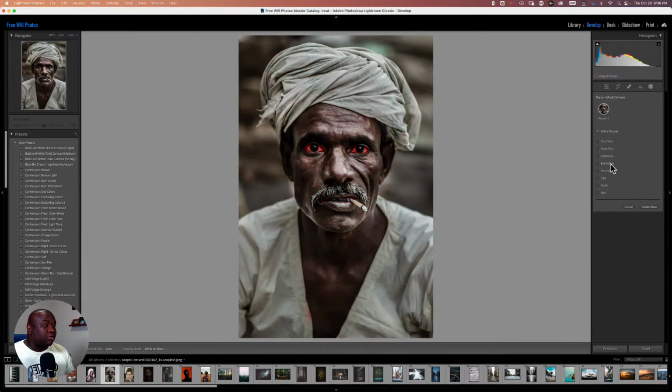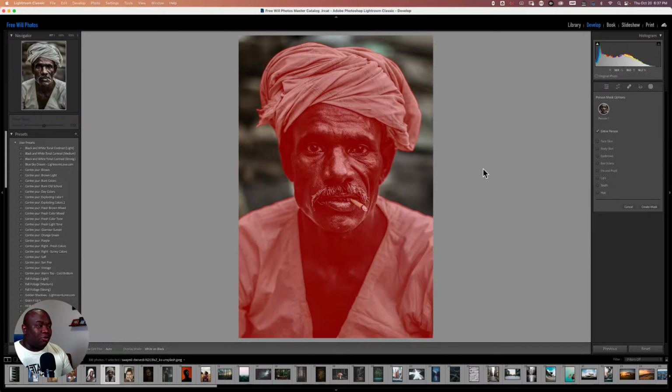Okay, so we got the whites of the eyes. Then we can come down to the iris and the pupils. Look, I'm not going to go through all of these, but you can see just how well it's masking, right? And it doesn't mask everything entirely, but look at how it's picking up the hair. There's very little hair in the overall image, but look at how well it's picking up the hair.